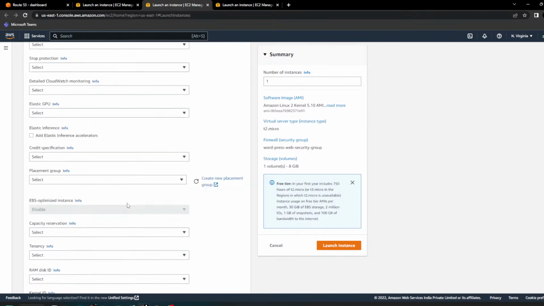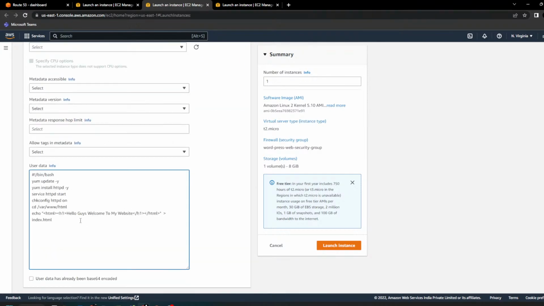So the value of the security group will be the same. You have to open the port HTTP as well as HTTPS.